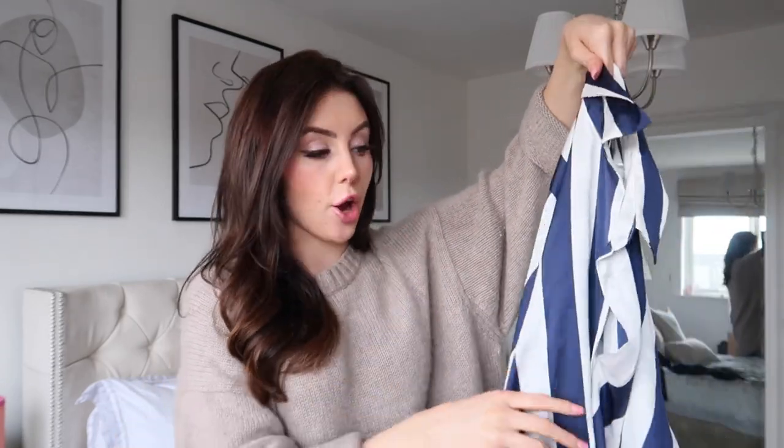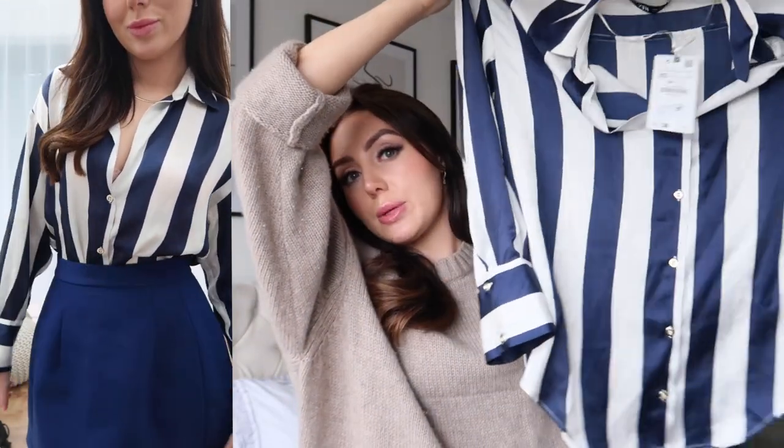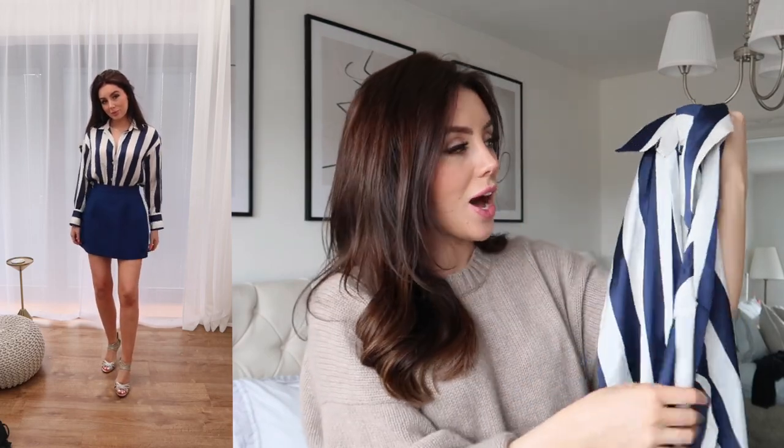Next up I got this gorgeous white and navy blue shirt — I think it's so stunning. It's a silky material and very, very oversized. I got it in an extra small and for me it's really big, so just keep in mind it runs about three or four sizes oversized — definitely size down one or two sizes if you don't want something super baggy. I love the gold buttons — you know I love gold accessories. I actually just bought a blue mini skirt from Zara and I had this image in my head of little white sandals, my navy blue mini skirt with this shirt tucked in — and I put it all together and it looked so good. This with white jeans, white shorts, or a white mini skirt would also be super cute. It's really summery and I love a blue and white stripe in summer.